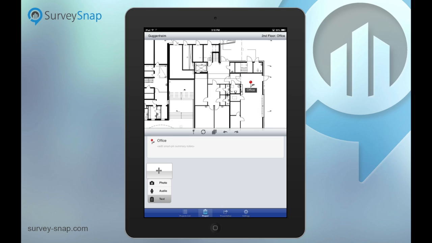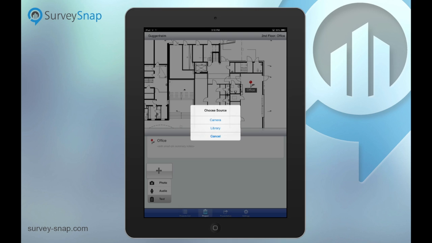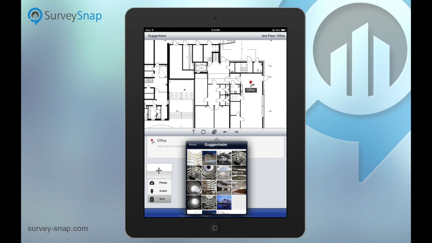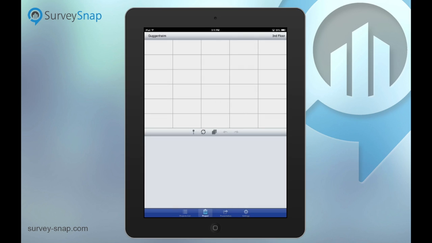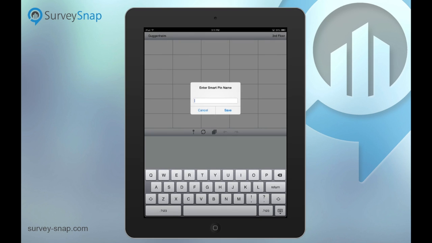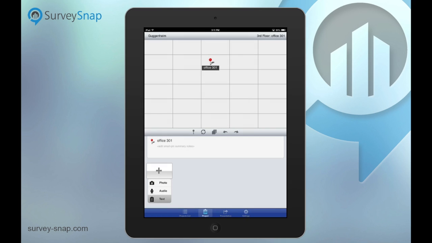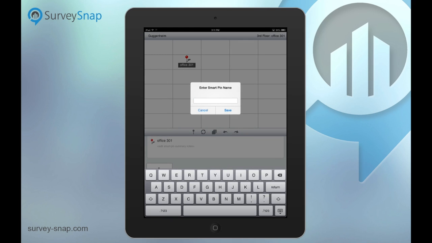As mentioned before, if you don't have a reference file, that's okay. You can add a grid image. So let's take a look at what that looks like. So this could represent another floor or a different location on the building, the exterior, or any other location. Then you can add smart pins to the grid to represent the different locations that you're collecting information about. And you can regroup these pins to kind of give yourself spatial awareness of the site survey.